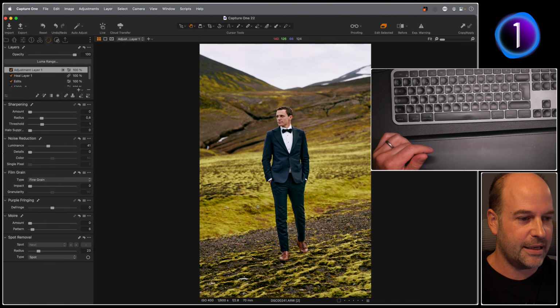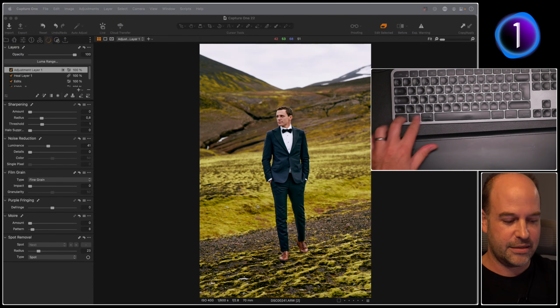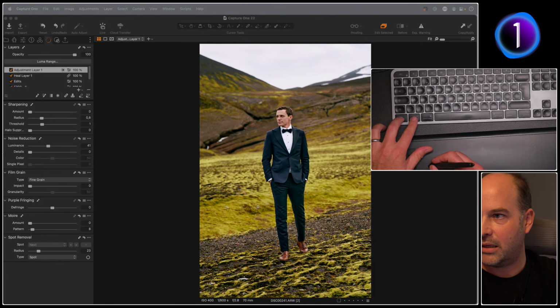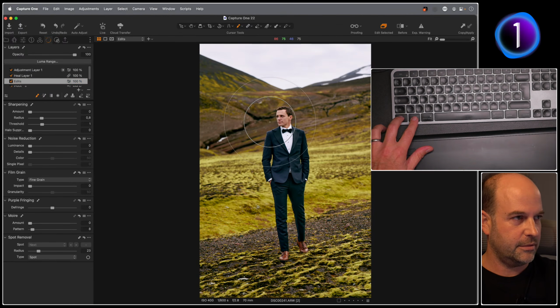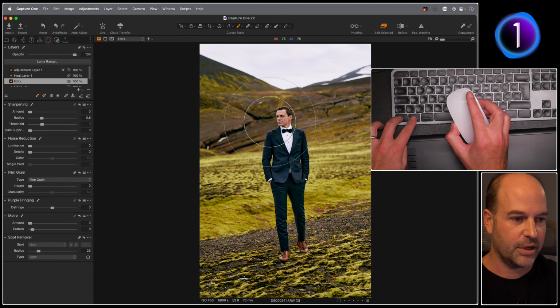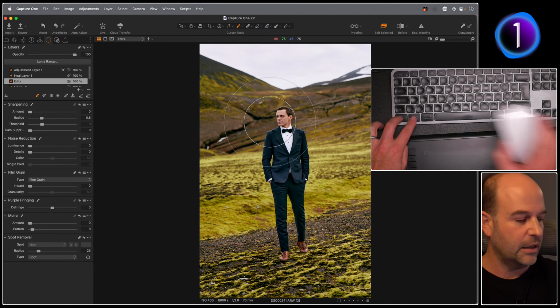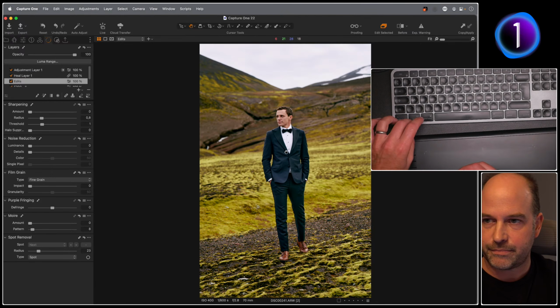Sorry, David. Yes. How do you do that brush sizing with Windows? So, oh, I forgot to turn it off after all that. So, as I said, for the Mac, Control Option. Let's bring up the brush, like so. Control Option, and then up and down. If you're on a PC, what you need to do is do a right click and Control Alt. Has to be a right click as well. Okay, sorry I missed that, David.